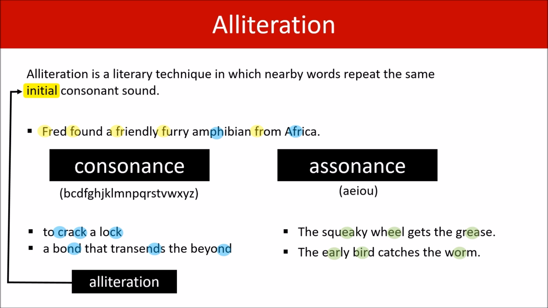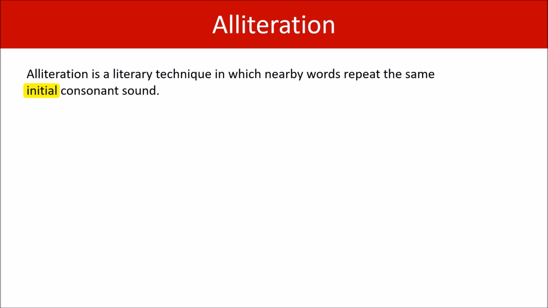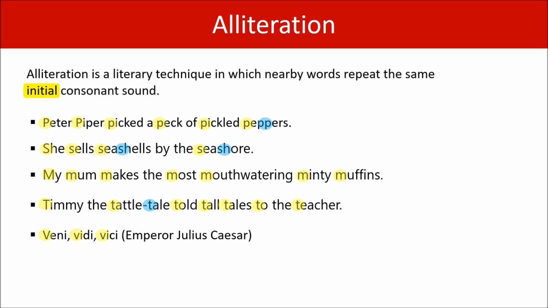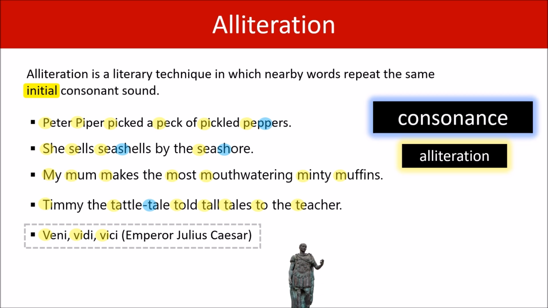So, if we go back to our original easy examples, we can see in yellow the examples of alliteration and in blue what we might call consonants. But actually, it's all consonants. But in this video, we've put the consonants caused by letters at the start of a word in yellow because we're talking about alliteration. Okay, remember this example, the serious example. That's what we're going to talk about next.